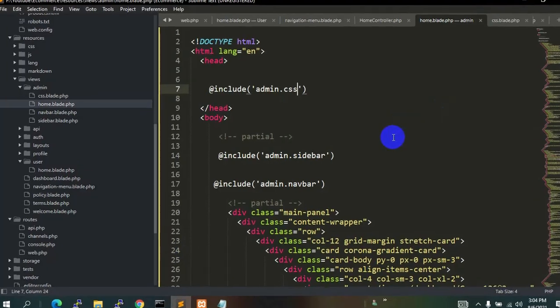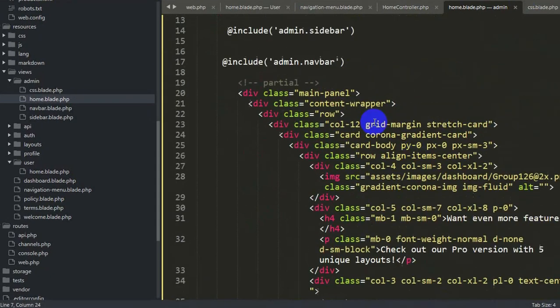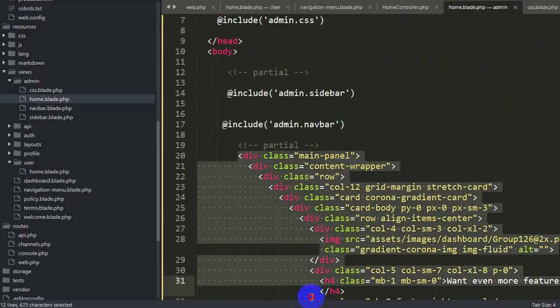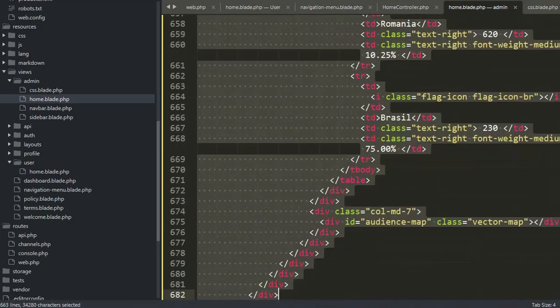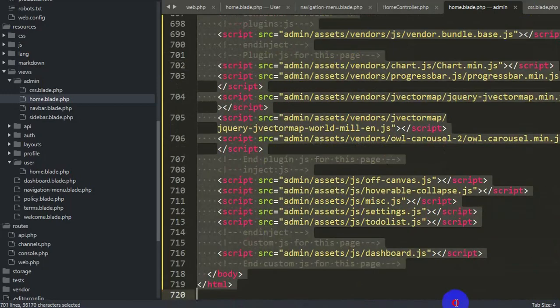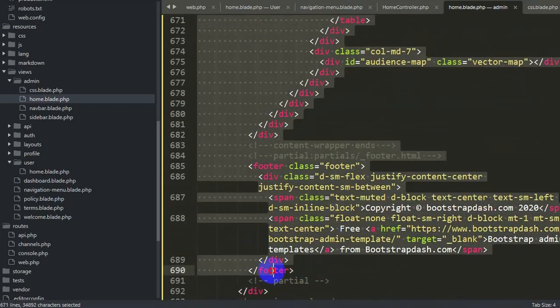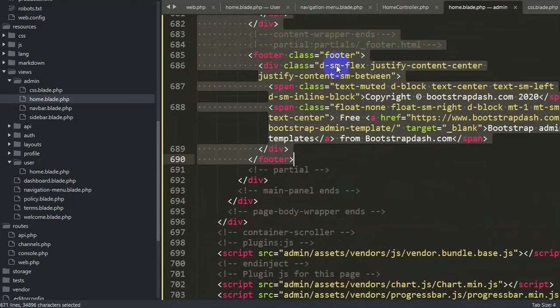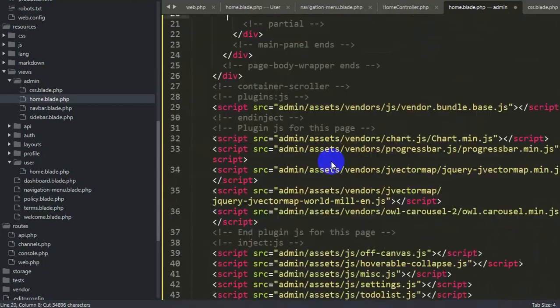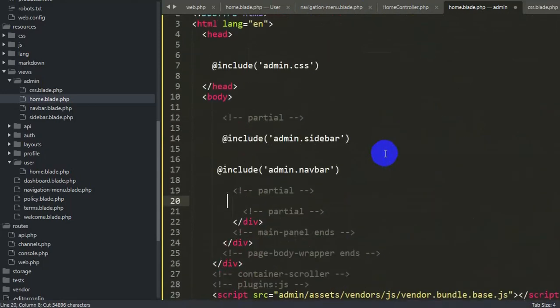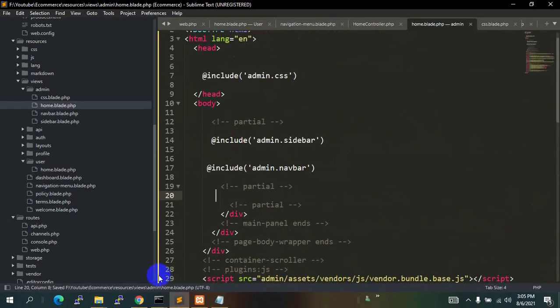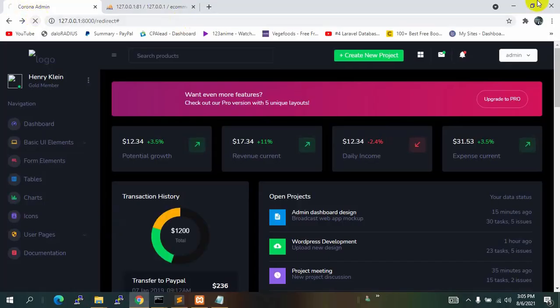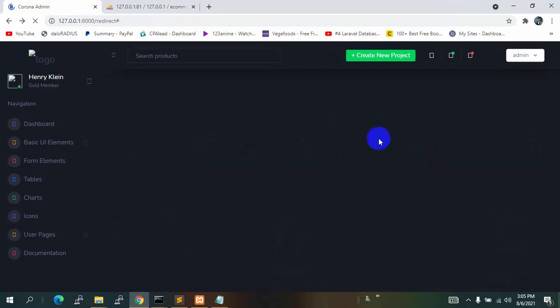Now let's do the same for the body part. Let me just cut everything from here. That's a whole lot of things. So we'll copy until the end, in this footer part over here you can see. So let's cut everything, Ctrl X, then let's save it, Ctrl S. Now if we refresh, you can see there is no body part.